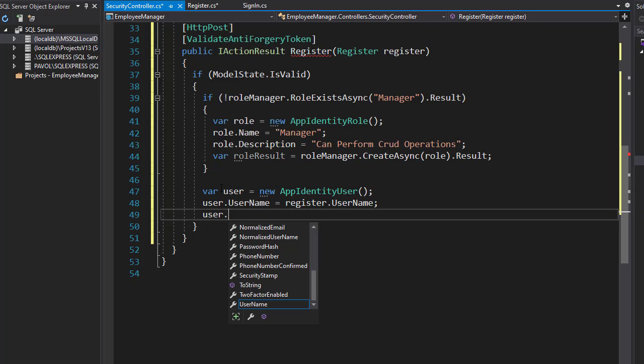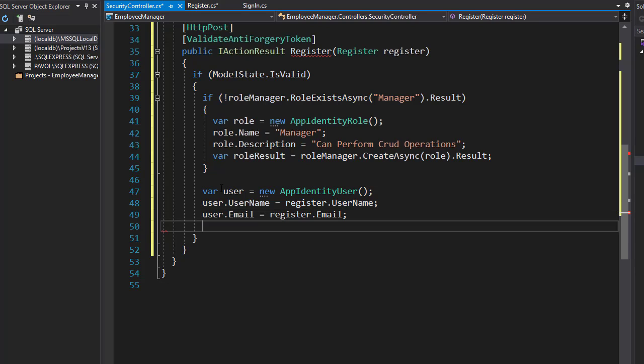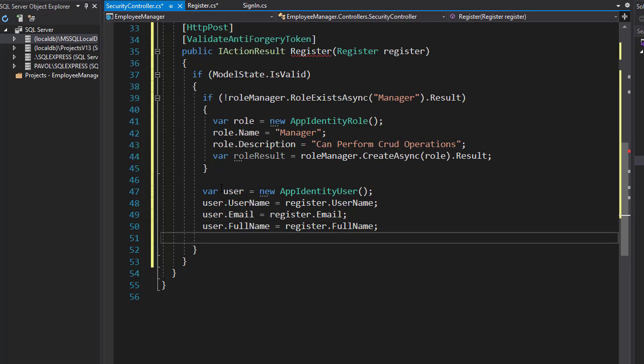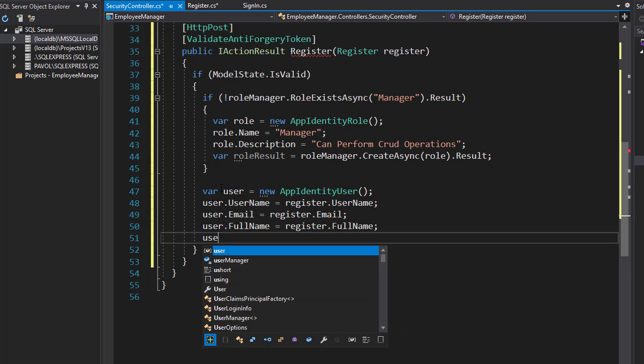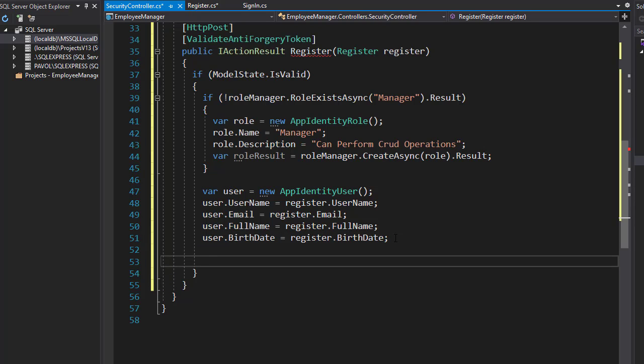Then we have the user.Email, which is just an Email property, and that's coming from the register.Email. Then we'll have the full name, so user.FullName equals register.FullName. And then we'll have the birth date for the registration as well. So that's the user.BirthDate equals register.BirthDate.